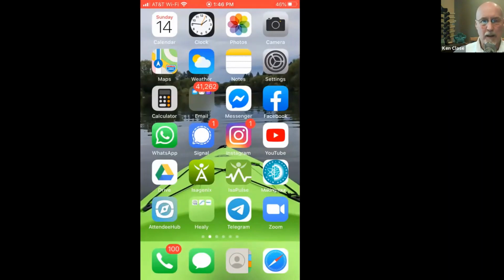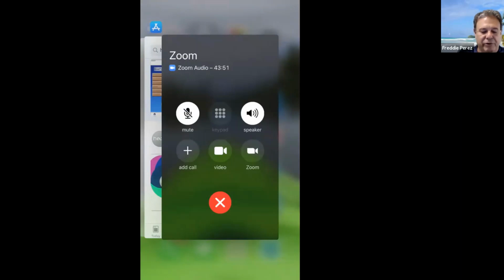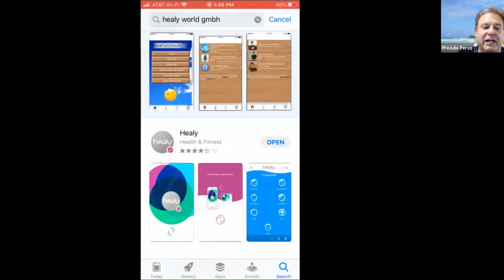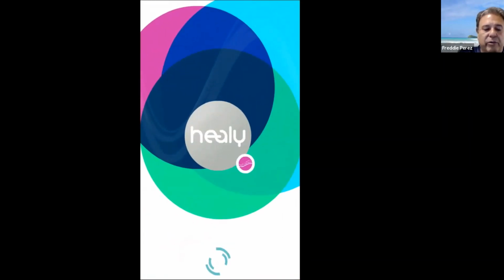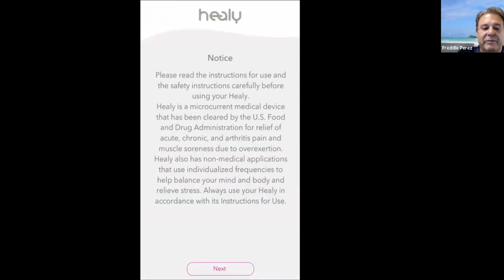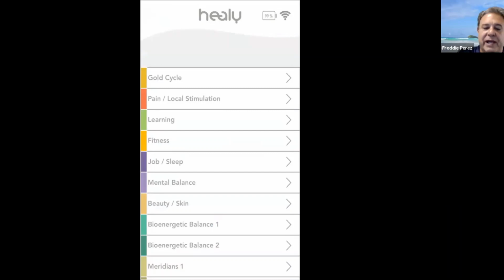Freddie, you want to tell about how to shut them off on an Android? Yes, that's pretty simple too. When you look down at the bottom of your Android, on most of them you're going to see on the far left side three little horizontal lines, and when you tap that, it opens up and you'll have a close all option. So you'll be able to close all of those. The one in the center takes you back to your home screen, so if you tap that, it moves that app back and closes it. I prefer to go with the three bars, that way you make sure that all the apps are closed.